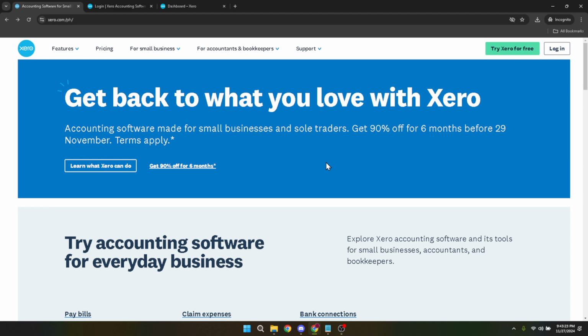Let's get started. The journey to customizing your Xero invoice template begins, unsurprisingly, at Xero's doorstep. Open your preferred web browser and head to Xero's website. Upon arrival at the landing page, you'll notice a login button located on the top right corner. Give that button a click. This action beckons a new page where you'll be prompted to enter your credentials. Here, type in your registered email and password. With your identity credentials entered, proceed to log in by clicking the Login button.